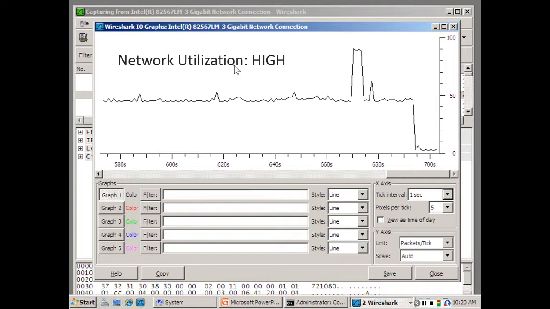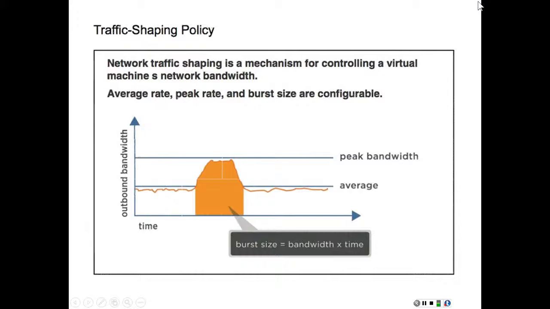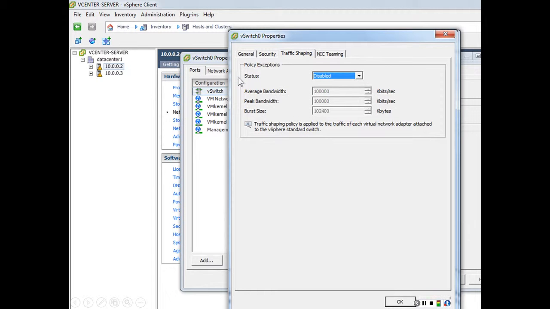If we see that network utilization is excessively high, and if we see that a virtual machine or group of virtual machines is responsible for that high traffic, then what we might want to do is implement a traffic shaping policy. Network traffic shaping is a mechanism for controlling bandwidth, for preventing one virtual machine from taking all of the bandwidth from everybody else. So here's how we do it.